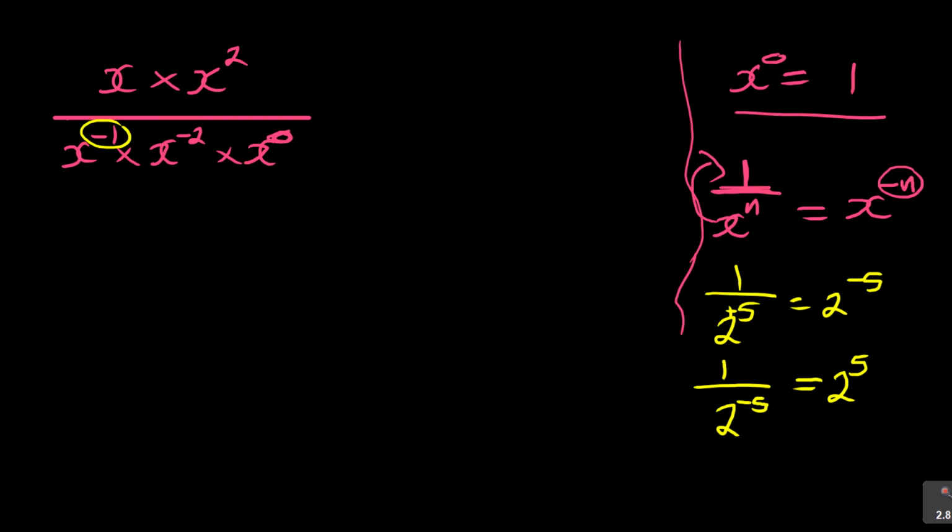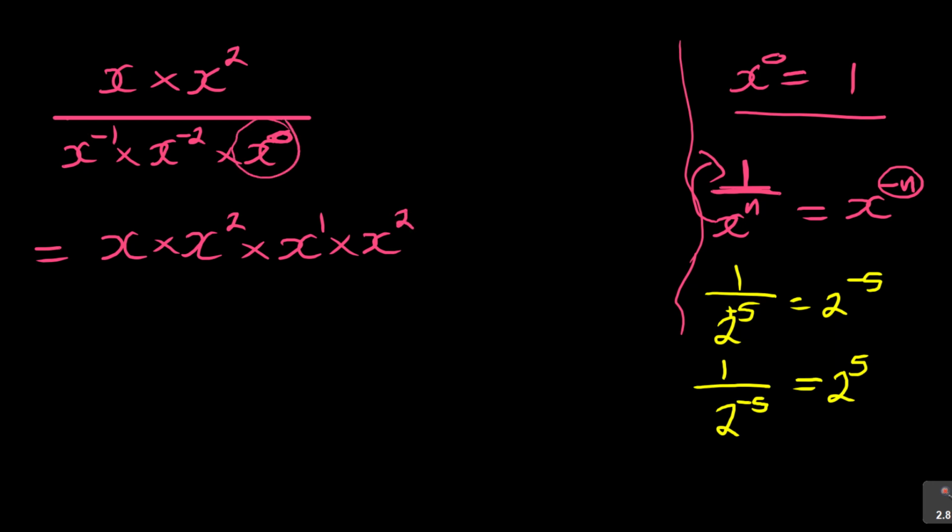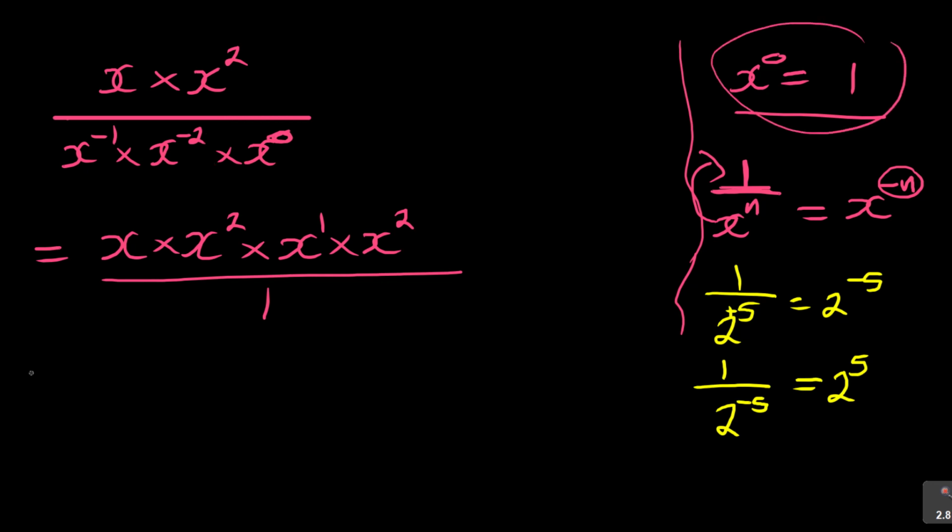So I can write this whole thing like this now. This is equal to x times x squared, if I want to take everything on top. The first one becomes x to the power of 1, the second one becomes x to the power of 2. Remember, you interchange the signs. Then that one, you just say divided by 1. They will give you a mark for saying that is a 1. Remember, I said any number to the power of 0 gives you a 1. Then you apply the first law on top.